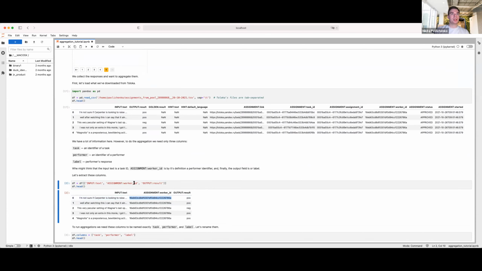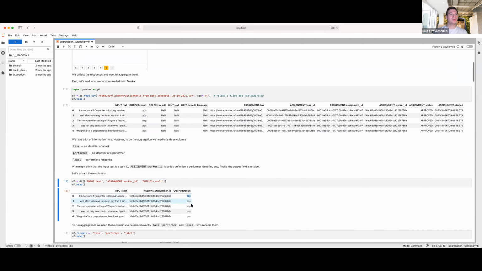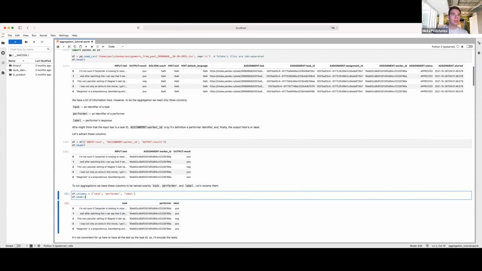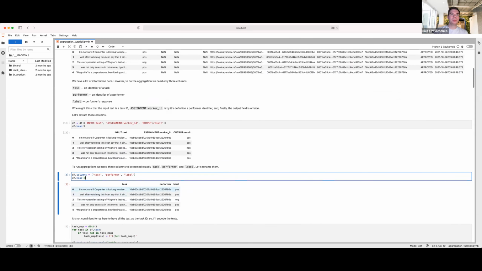In our case, this is assignment worker ID. And of course, we need labels provided by our performers. Okay, let's take only these 3 columns from our data frame. And then we need to rename them to have the following names: task, performer, and label.